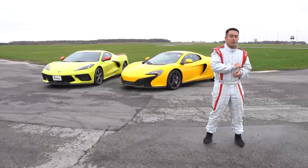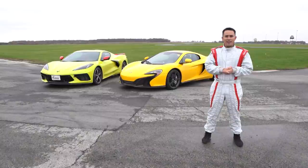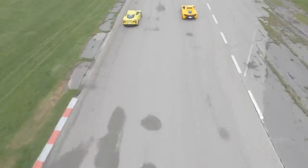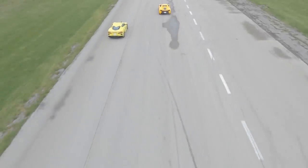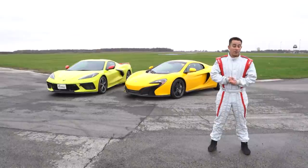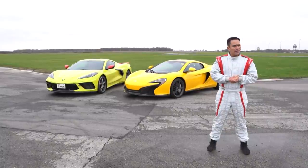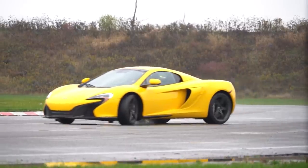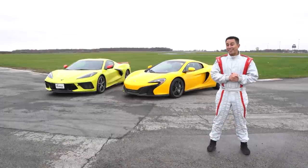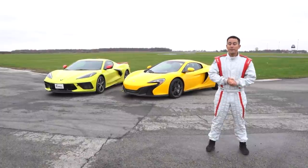Now, when we get to the drag race, slightly different results there. Of course, the McLaren has the power to weight advantage by quite a margin, and that clearly showed in the race, as you can see. So that was no surprise there, and McLaren got the win there. So now that we've seen the results from the autocross and the drag race, the true test is the hot laps. Even though today they're not going to be very hot with these conditions, but still, we have to see if the new alignment and the tires in the Corvette can let it keep up to the McLaren. Let's go to the hot laps and let's find out.